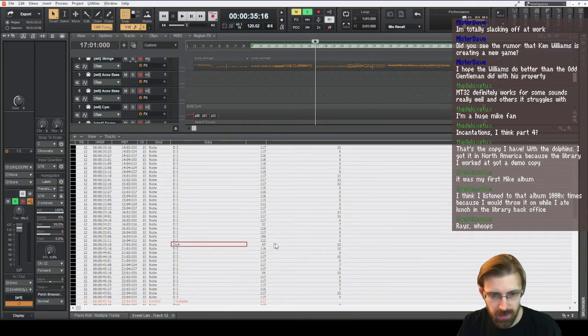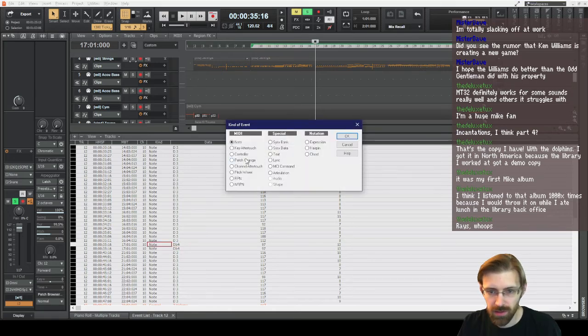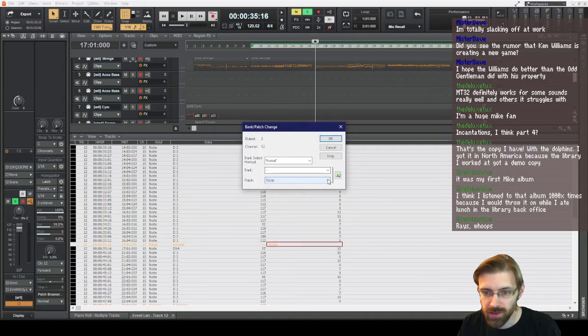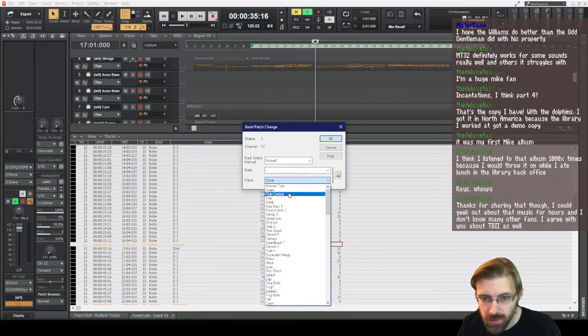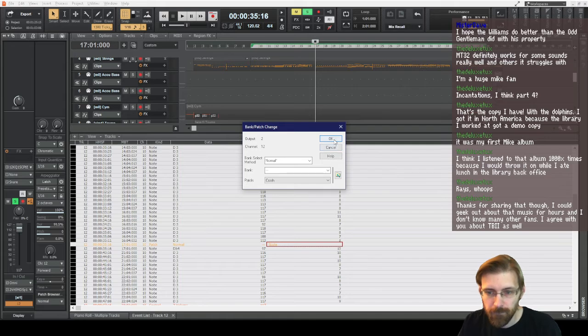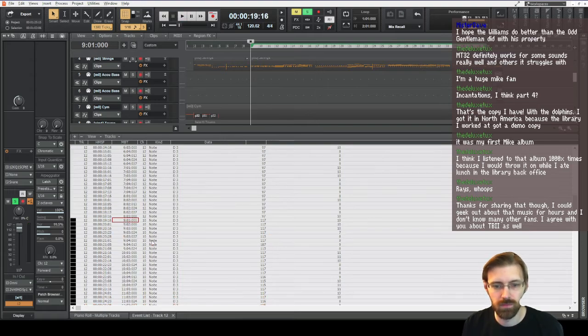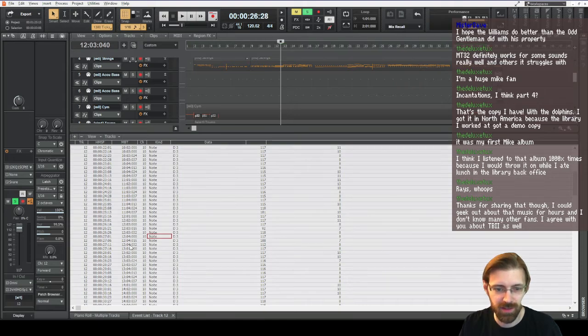So let's go with right here, insert a MIDI event. It's going to be a patch change, normal. It's going to change to the crash cymbal. Crash, crash, crash. Crash cymbal? Crash, way down here. It's going to sound like a guitar every time, but it's not.